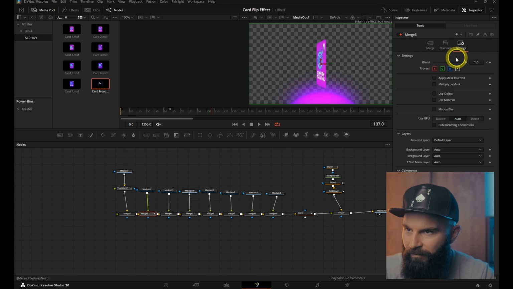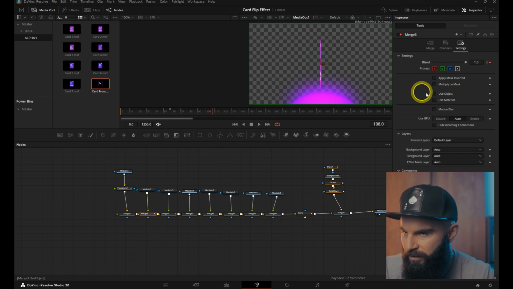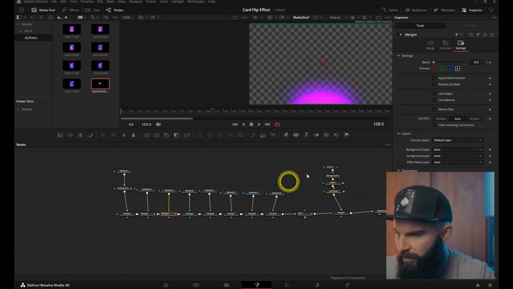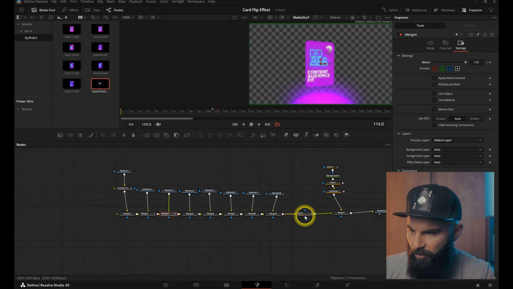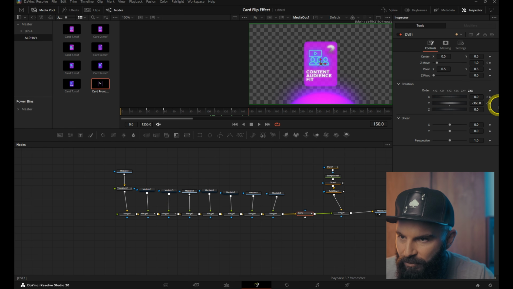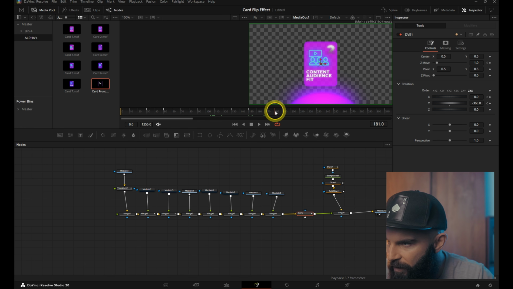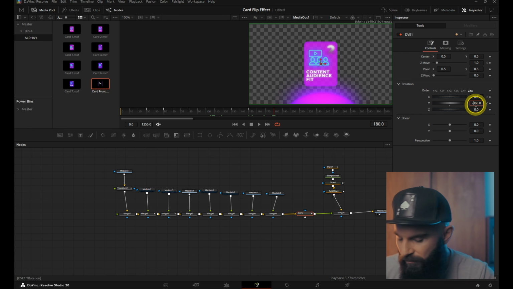So selecting the first or the second card, add a keyframe there, forward 1 frame and then add a keyframe there. The same on the previous card because we want it to disappear. So we'll add a keyframe there and go back, take this one down, take that blend all the way out. The moment the card flips around, it shows the second card. Then we'll wait another 20 frames or so. We'll add a keyframe, forward another 30 frames, change this to 540.